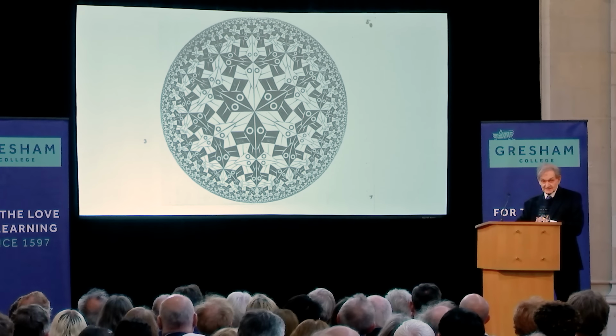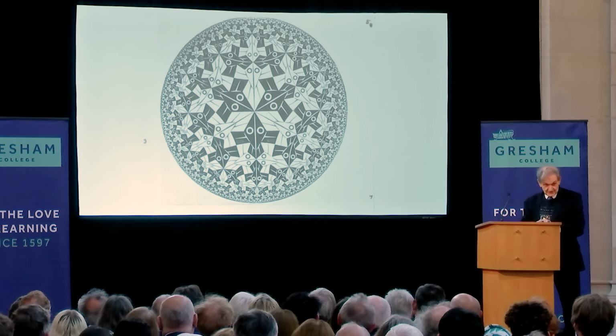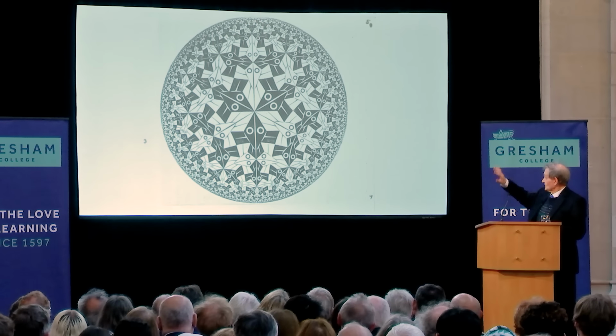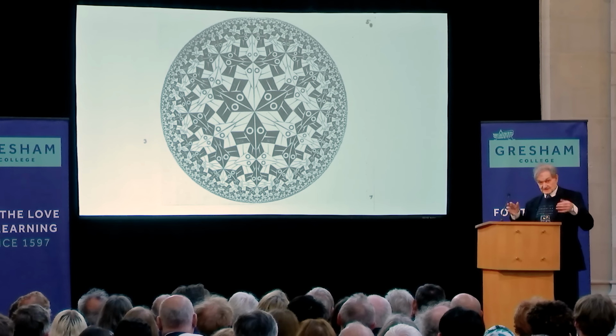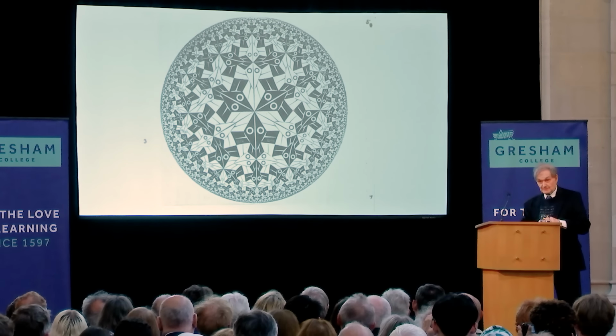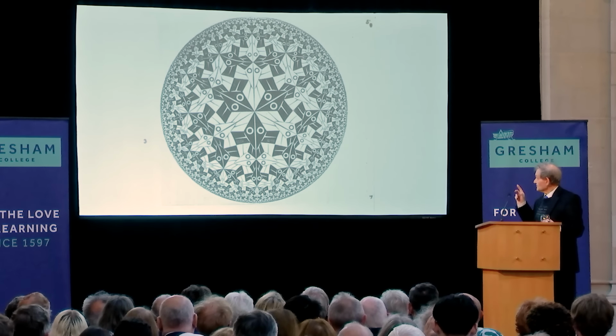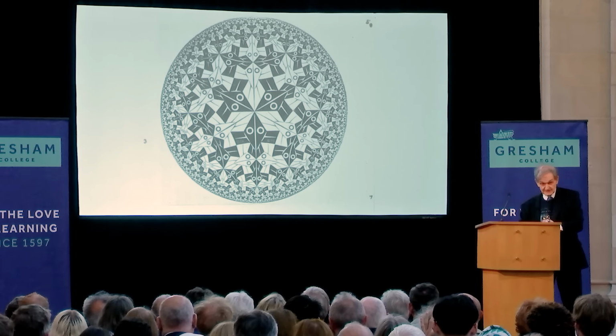Now, to get the picture of conformal, I hope I can remember which order my slides are in. Yes, this is a wonderful picture by the Dutch artist M.C. Escher, illustrating conformal geometry. This is in ordinary 2 dimensions, and we're not looking at space-time, we're looking at space. But you see these fish creatures, they inhabit a kind of geometry. It's known as hyperbolic geometry.